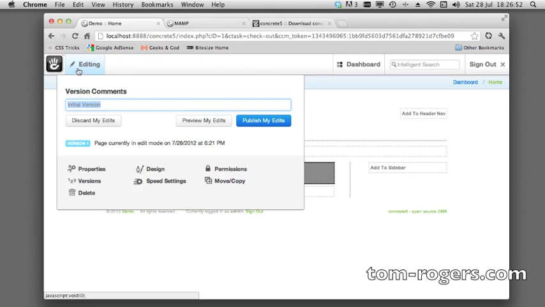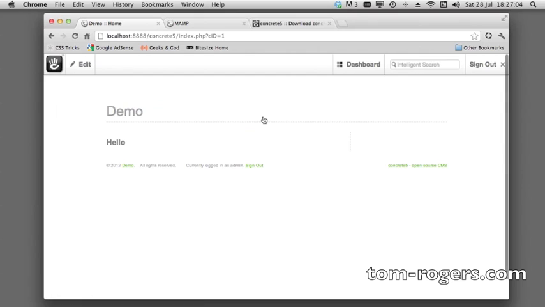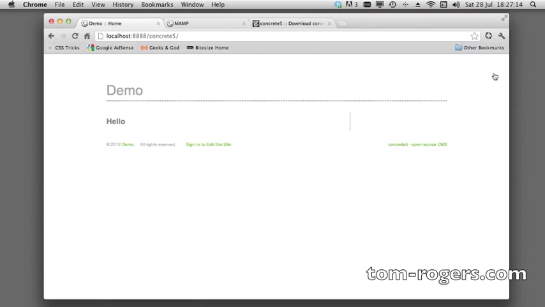So we'll just save it as initial version, and we're going to hit publish my edits. Now, even if we log out of the administration, that change has been added to our website.